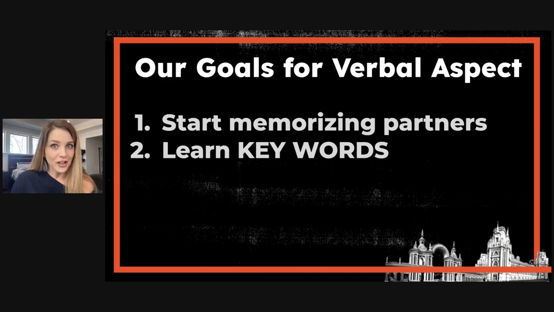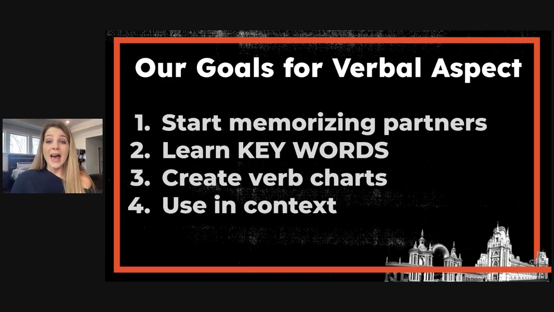And all of that is over in the worksheet. It's very beautifully, deliciously laid out for you in a handy little chart. Again, I highly recommend going over there and downloading that worksheet. And then also in the next video, we're going to learn how to create verb charts, kind of like the one I just showed you. And then we will be doing a lot of practice using the imperfective versus the perfective aspect.